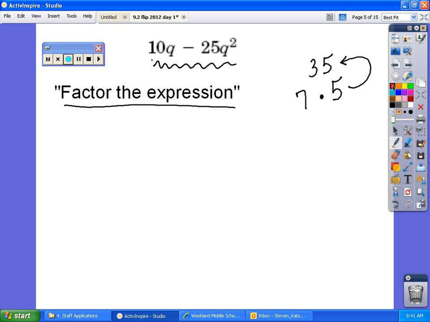This is like Jeopardy. This is your answer. We're going to take that and turn it into a multiplication problem. To do so, you need to take out the greatest common factor, which you learned in chapter 9-1. You can look at this expression, and I know from doing this for many years what the greatest common factor is. But if you don't know the greatest common factor in your head, if you don't know the biggest number that goes into 10 and also into 25, you can do what we did in 9-1 and do the prime factorization.